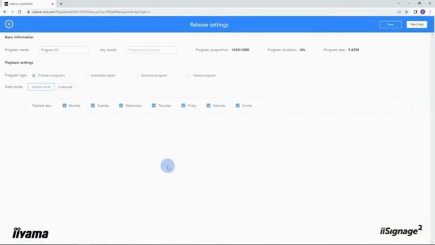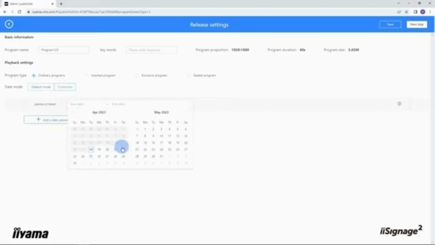In release settings, we need to set up a schedule for our program: what days of the week and what time the slideshow should be running on the screen. By default, content will be playing 24 hours a day on ticked weekdays. If we want to set specific days and times, it is possible to customize here by pressing the Customize button.